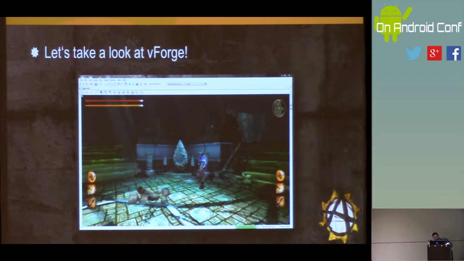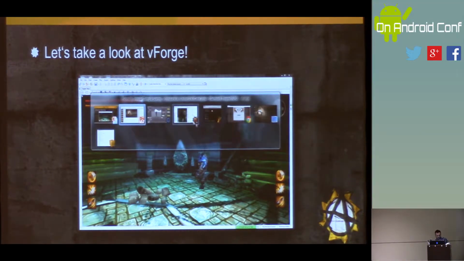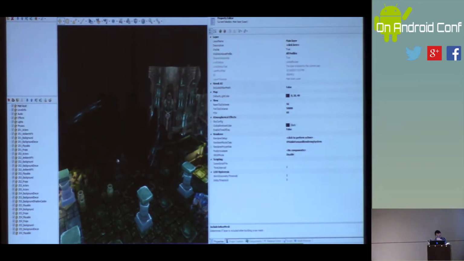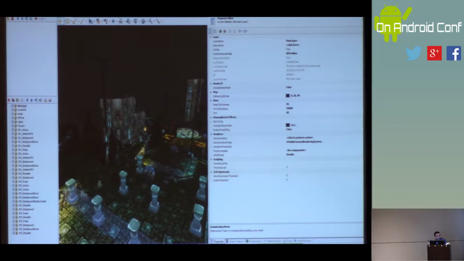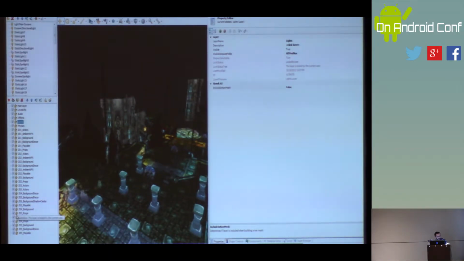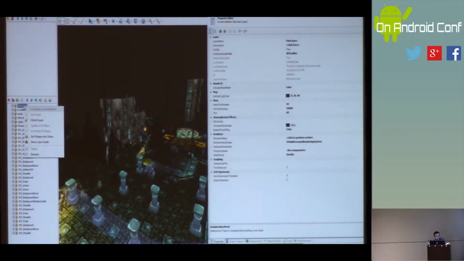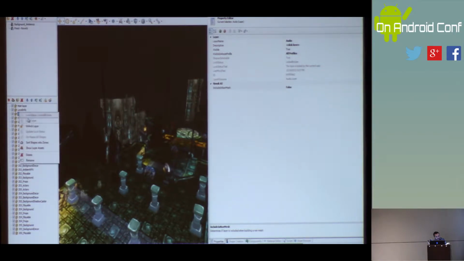Alright, so enough slides. Nobody likes PowerPoint, so let's go over to vForge here, and I'll give you guys a quick, uncomfortable demo here. Okay, so here we have vForge, and you can see on the left here, these are the layers that I kind of mentioned. So each of these layers actually has a lot of entities like lights, models, that sort of thing inside of them. And the idea that I said before, where you can have a lot of people editing things at the same time, you can right-click on a particular layer and say lock layer if this actually had a Perforce connection.